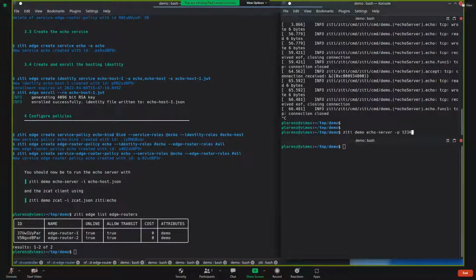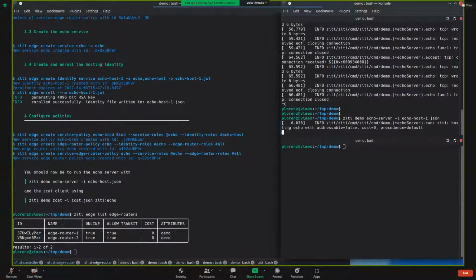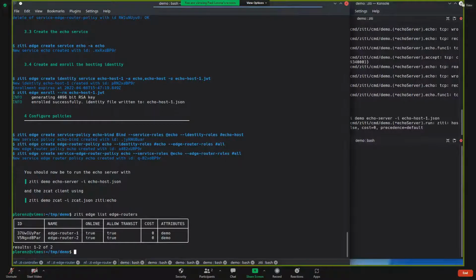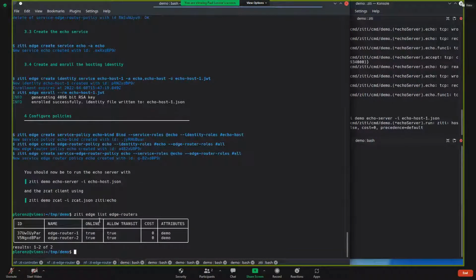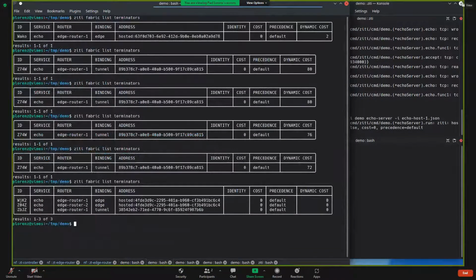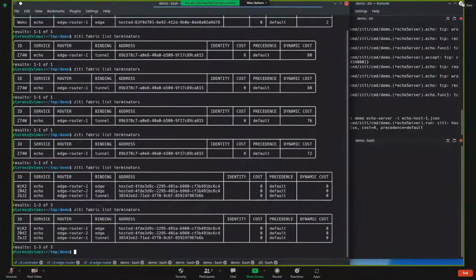And so now we're going to spin up our SDK embedded Echo server. And now when we list terminators, oh, you know what? I'm not sure. I deleted the config. Let's see. Looks like some service policy might be hanging out.